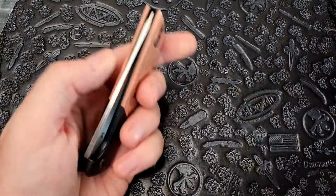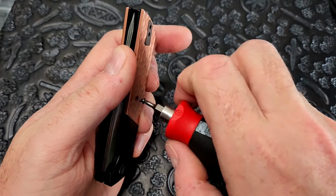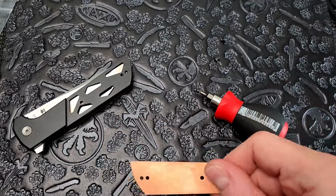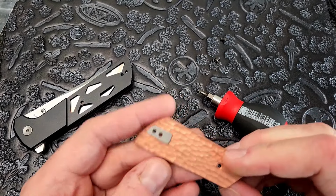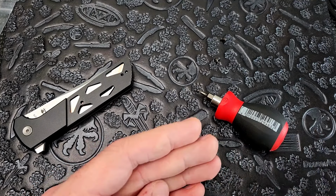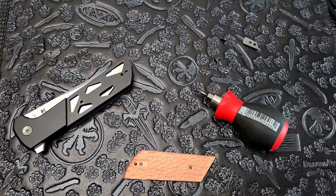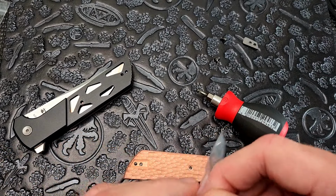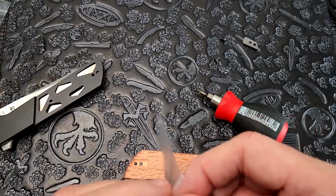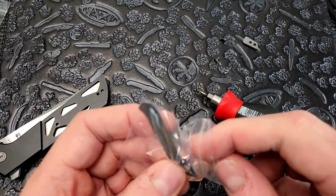Okay, well, we may have to take it to the next level here and actually remove this whole scale because it does not want to pop out. And, oh, I was hoping I could punch it through, but I can't. All right. Okay, let's try flattening that out. There we go. Now we've got it. Now we've got it, sir. One of these, so as you can tell, look how it's skeletonized on there, even though it's just aluminum. Nice and skeletonized. That's how they keep that weight down. Okay, let's pop this bad boy in.